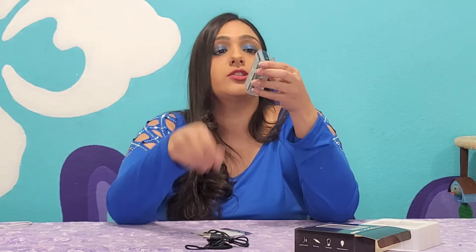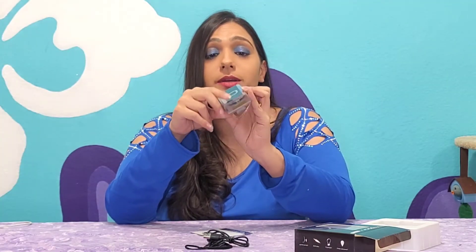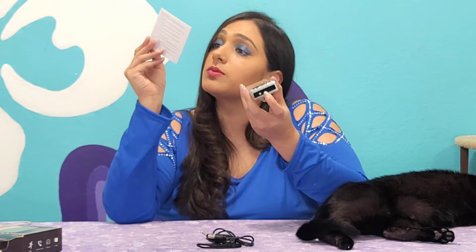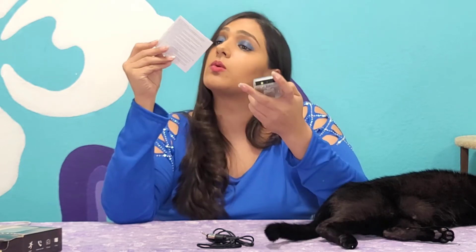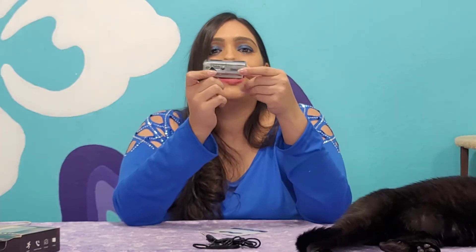Flashing light switch — so we've got a flashlight switch. That's bright, sorry. Do not hit the flashlight while it's facing you; it's on the top. Hopefully nobody else is blind like me. Back clip, flashlight switch, LED flashlight which is on top. The work indicator, which I'm guessing is this little white dot over here, which you really can't see. And then, of course, a microphone. Is this going to record me? Interesting. It does have the charging port right here, but it is not Type-C — it's the previous version of it.